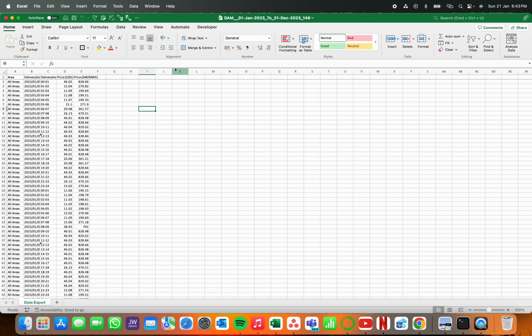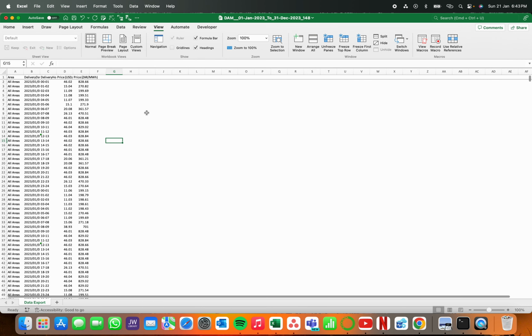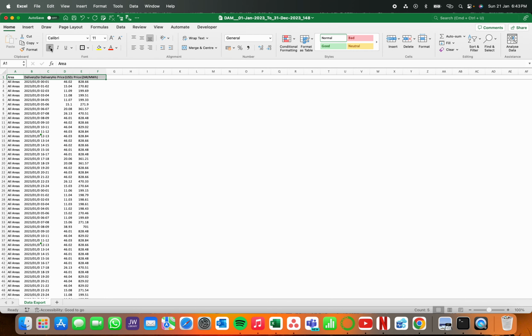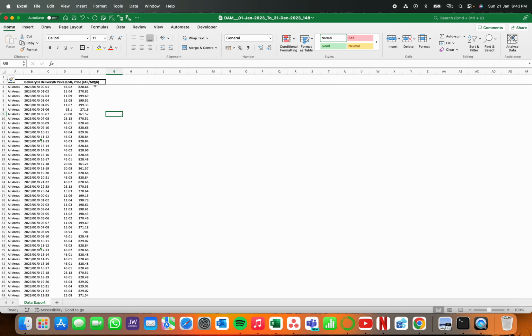So the first thing I'm going to do is clean up this worksheet. I'll start by getting rid of the grid lines and making sure this is a header column. I'm going to make the text bold, then apply border lines, and then add another row on top by pressing Control plus, or if you're using a Mac, Control Shift plus or equal sign, and it's going to add another row there.